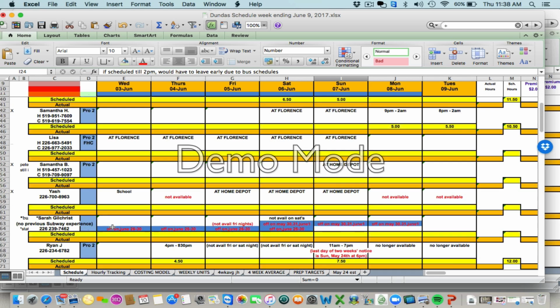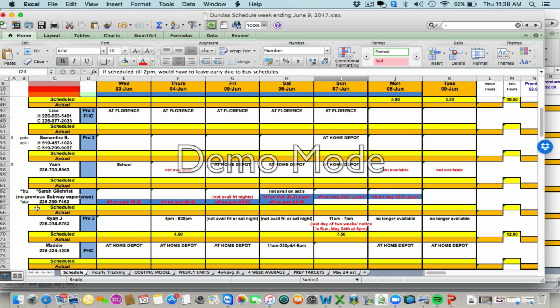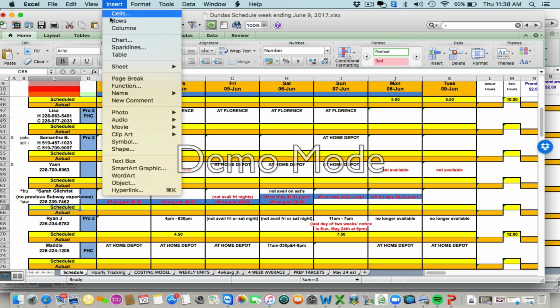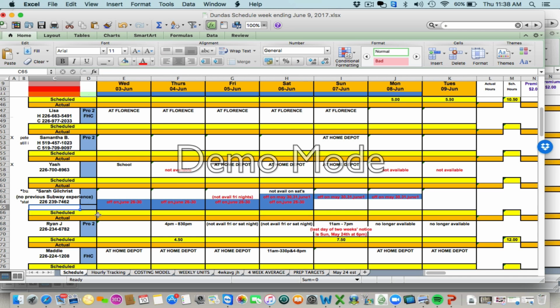Here's another one down here, and this is where we write them in. If there's a space issue, you can always insert a cell here by going to insert rows, and then you can type in this. But I would recommend typing this in and then typing it in small.